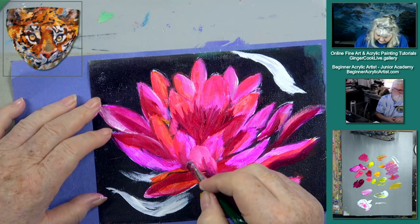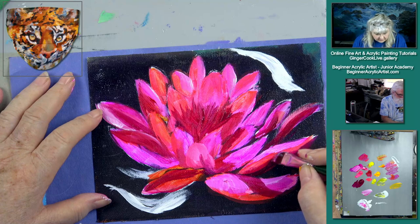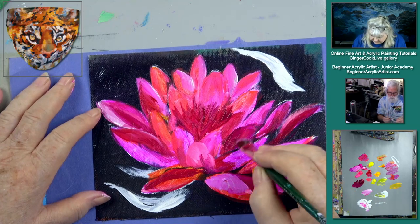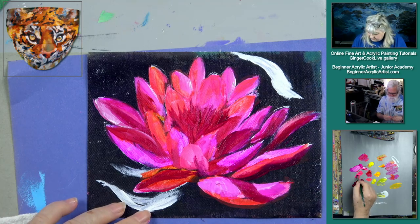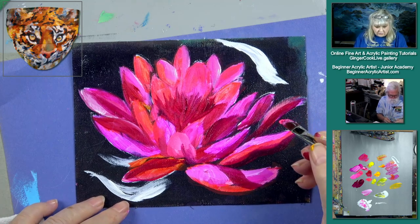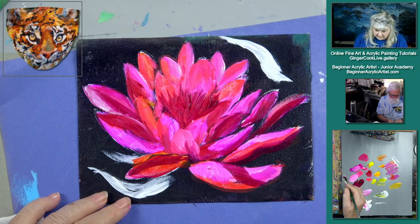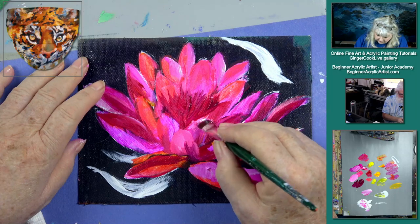Andrew was so kind to send us these paints — we appreciate it very much. We were getting low on them and this was too kind. What are the differences between Holbein and Golden? It's interesting — Holbein is a paint company in Japan with a wonderful reputation. My daughter once told me that the people who owned Golden paints had greatly admired the Holbein people for their quality. I'm not using Holbein 90% of the time — I've discovered Salvador paints and I'm happy with those — but every once in a while I get out a few of these Holbein colors when I want my colors to really rock.